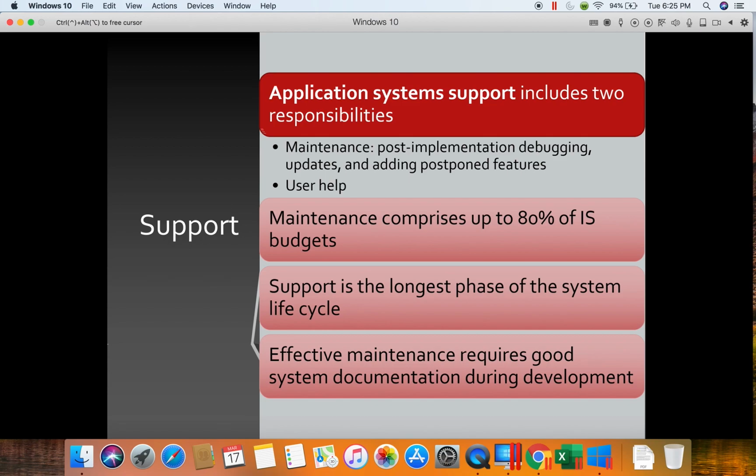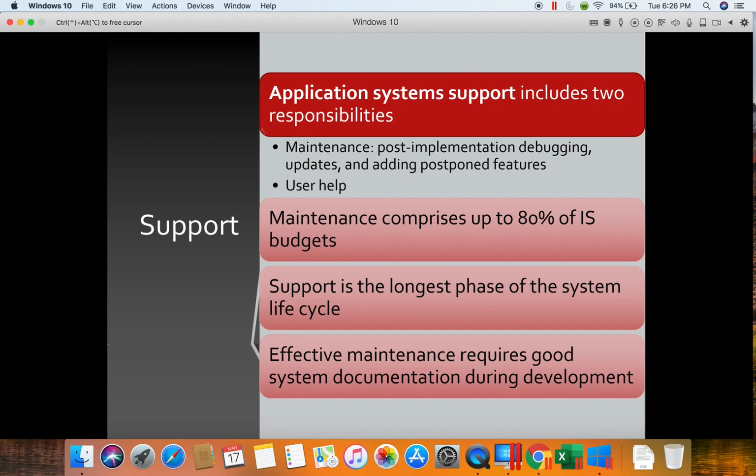Now, the role of the IT professionals does not end with the delivery of the new system. They have to support the system in an ongoing fashion even after the implementation has taken place. They have to do a couple of different things. They are the main responsibilities. First of all, they have to help users. There are always going to be problems or questions that come up by the people using your system, and somebody needs to help them and answer those.